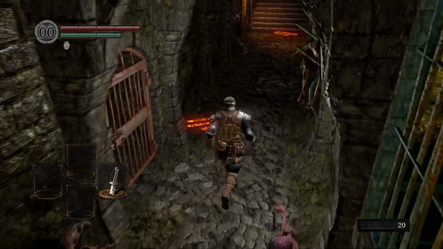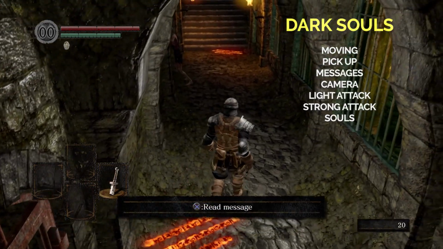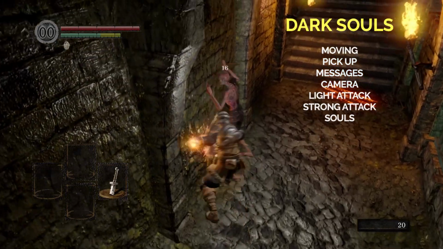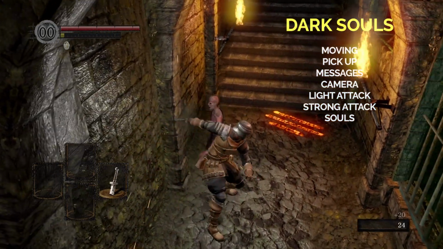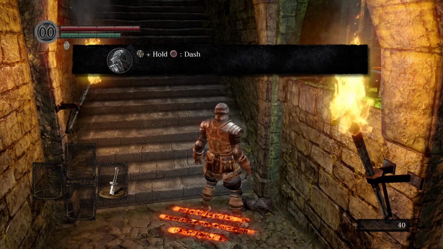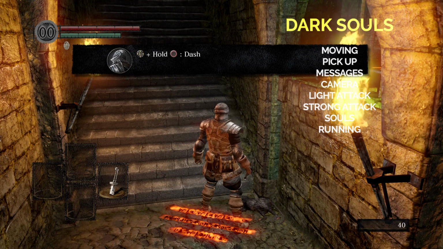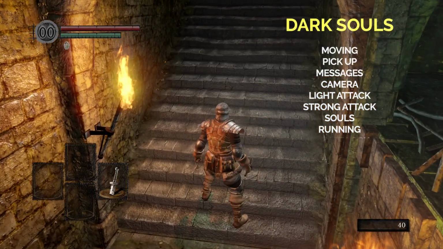Next up is the strong attack, R2, and another dummy. It's not obvious what's the difference between the normal attack and the heavy attack. If you have eagle eyes, you spotted the normal attack made 13 damage and the heavy attack now 16. But we are not done yet. Now we have analog stick, hold, circle equals dash, and that gets a little bit more complicated.